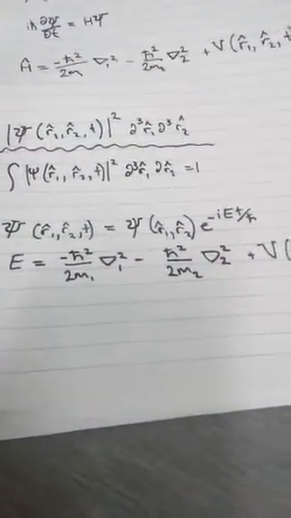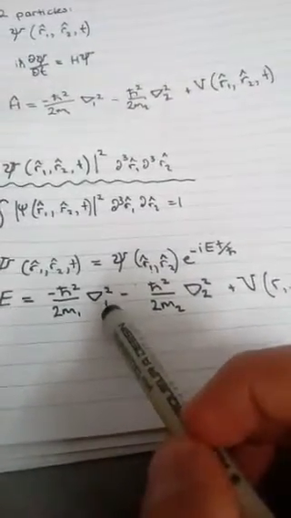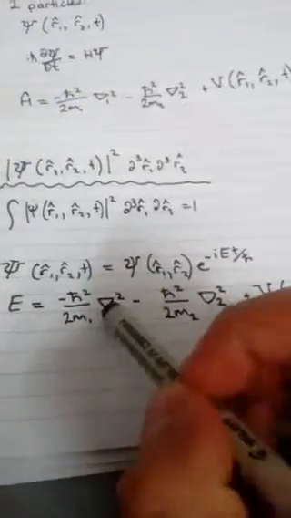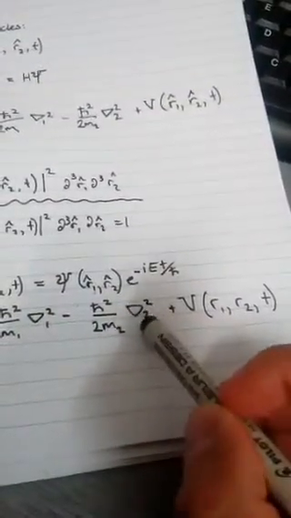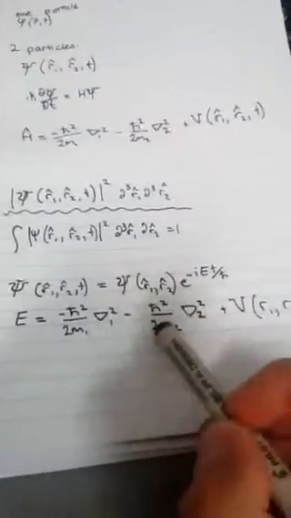All right, so there you go. These are the same equations we did initially. The only difference is they're now getting longer because there are more dimensions included. That's 3 dimensions, where that used to be 1. That used to just be the derivative of the wave function with respect to x. Now there's x, y, and z of the first particle, and x, y, and z of the second particle. So that's 2 particles in the same system, because if we want the energy of 2 particles, then clearly we want the energy of both particles in the system.